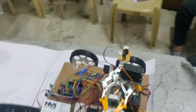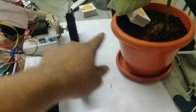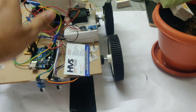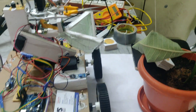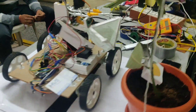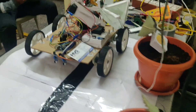Coming to the working and aim of this project: the IR sensors follow the lines. If an IR sensor detects any object nearby, it automatically sends a message to the Arduino board. The Arduino board then sends signals to the servo motors. The servo motors raise the arm, and the Pi camera calculates and processes the image. If the image is confirmed as a fruit, the cutter automatically cuts the fruit. The overall aim is a line-following robot that harvests fruit automatically using image processing.